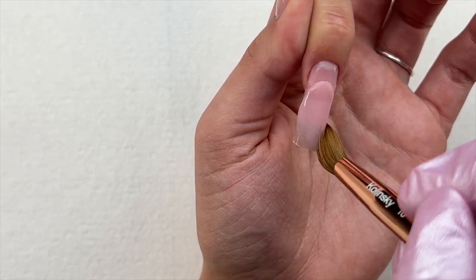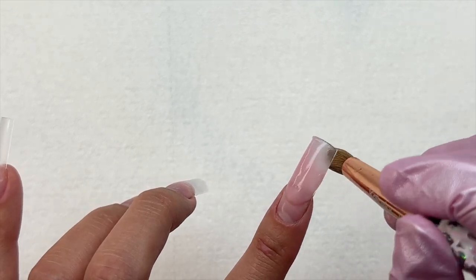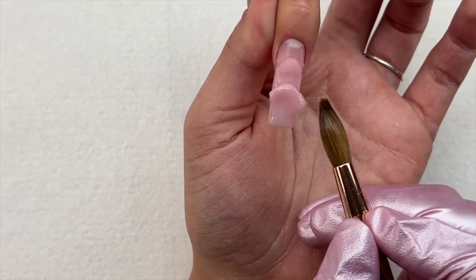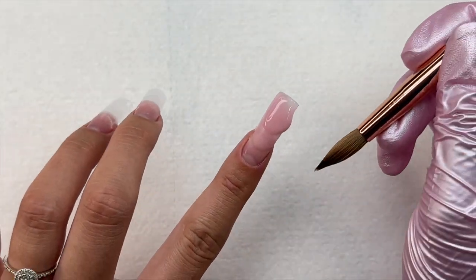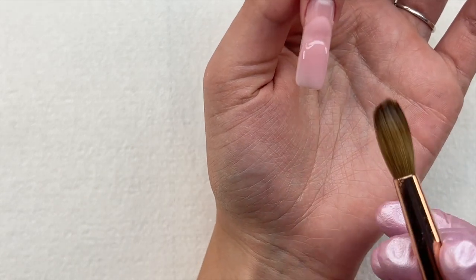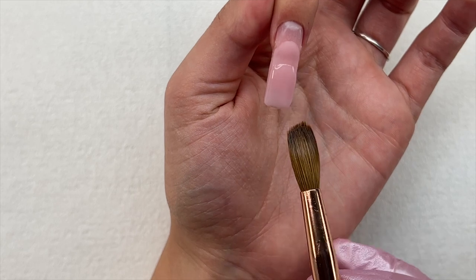For these nails, I felt like I got better as I continued doing the nails. So once I was on my ring finger, my pinky, my thumb, I felt like that was when I was really getting better with the overall acrylic application. After I was getting a hang of it and picking up those beads and just really getting a feel for the acrylic, I was just improving each nail as I went. So of course, these nails are not going to look perfect. And honestly, I feel like this index finger here was the worst one in the entire nail set. But for this nail length and for not using acrylic, I have not practiced acrylic off camera either.